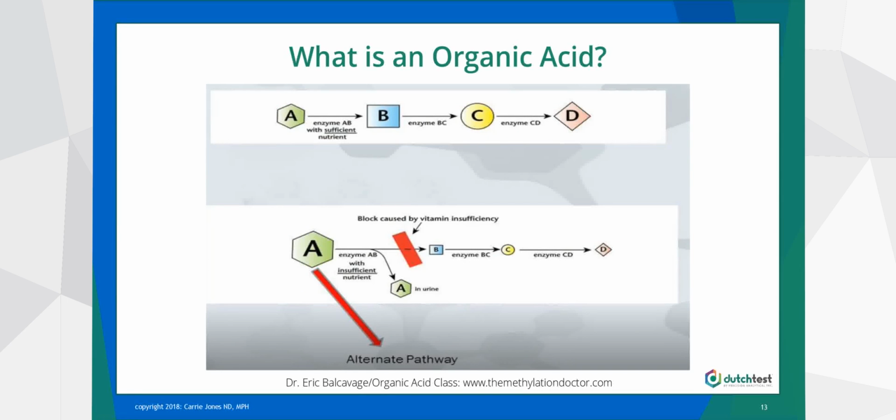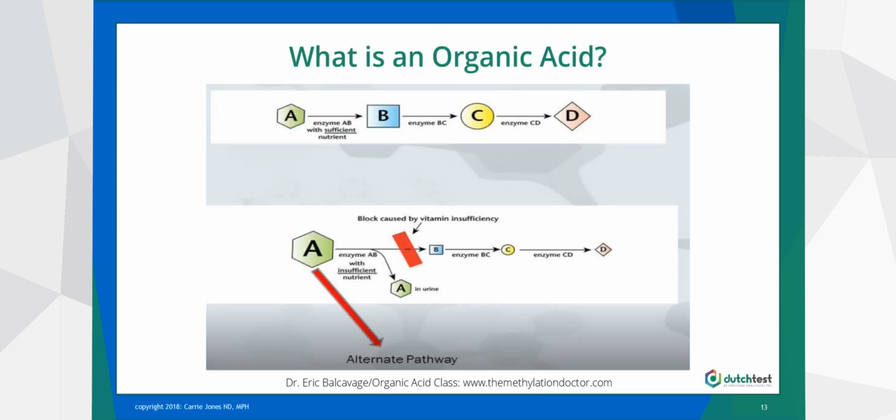So what are the Dutch extras? On our test, we talk about them as organic acids and melatonin and 8-OHDG, but I want to show you what is an organic acid. Not many people know what an organic acid is, especially if you're pretty new to functional medicine or just new to functional testing. So thank you to my friend Eric Balkevich, who doesn't actually even know that I swiped this from him, but I did. And so this gives the visual of how an organic acid forms.